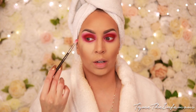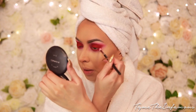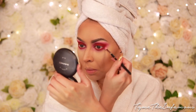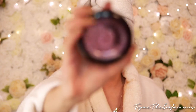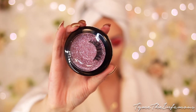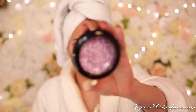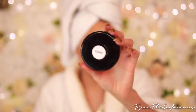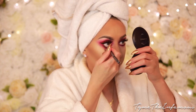Now I'm starting to round it out — you can see the difference. Start on the outer corner and kind of pull down. For the lashes I'm going to go with something light and airy, kind of faux mink. I don't know who sent these to me — they sent them to my P.O. box and the company name is not on here. I'm going to add Smoldering to the wet line. I had to draw on some of my false lashes.